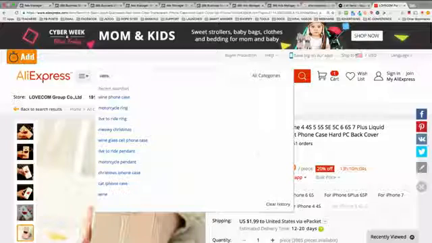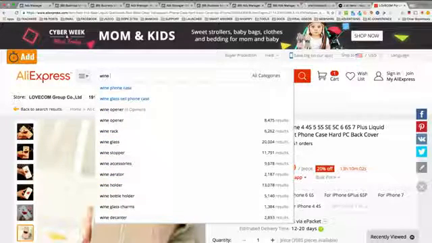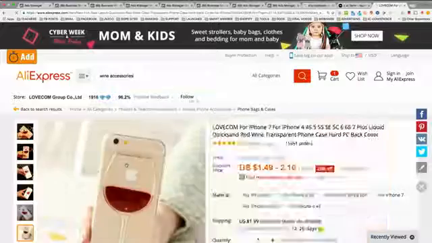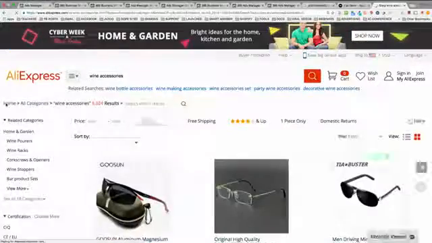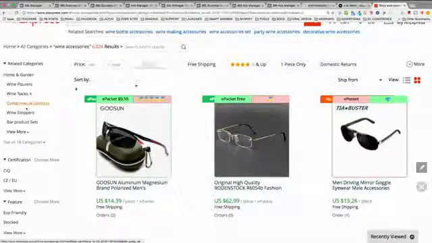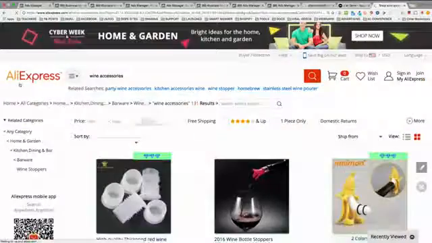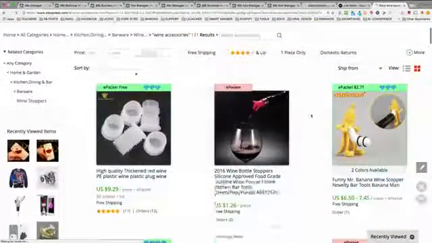There's lots and lots of products. And you can sell lots of wine-related products. When you just type in wine, there's wine openers, wine racks, wine glasses, wine stoppers, wine accessories, all of this kind of stuff. You can go and find more and more products. So you could have a wine section and find more and more products. See, wine stoppers, like over here. Wine pours. Look at all this stuff. Look at this banana wine stopper.